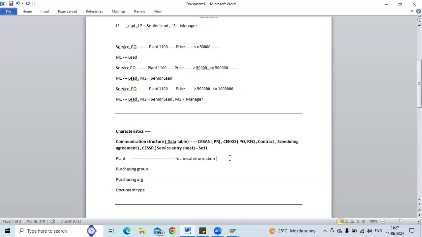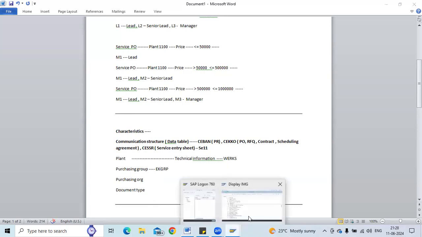Suppose it is a plant, then it is WERKS. If it is a purchasing group, then it is EKGRP. You have to check the technical information of the field, then create the characteristic using that field name.